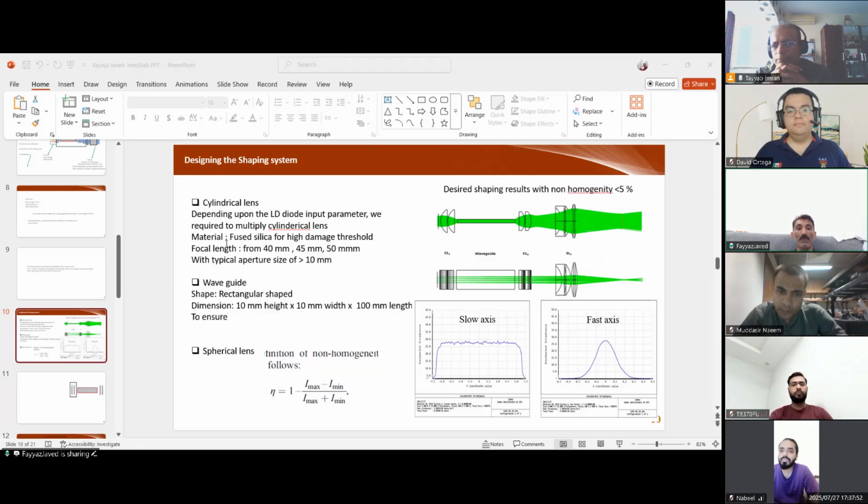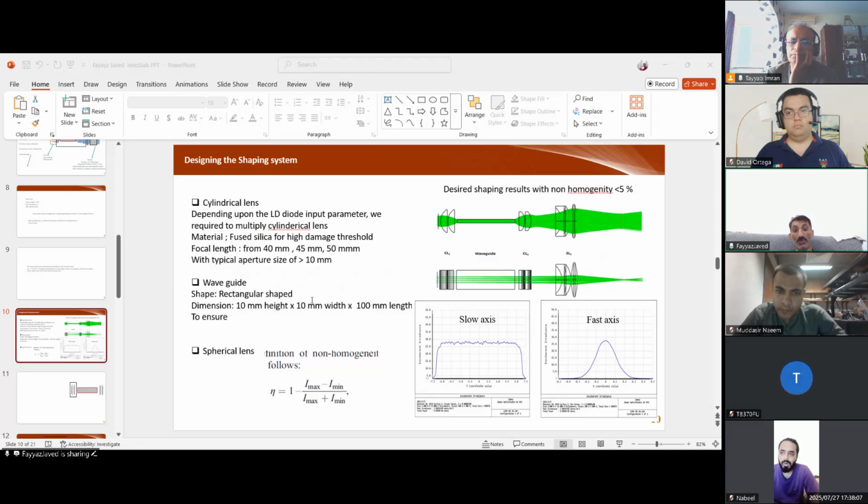So if we have a one-bar volume configuration, total emitters 19, linearly arranged horizontally along the slow axis, that is the x-axis. Spacing is 0.5. Size of each emitter is 100 by 1 micrometer, so 100 is also in micrometers, width by thickness. Fast axis divergence is full angle 30 and slow axis divergence is 15.